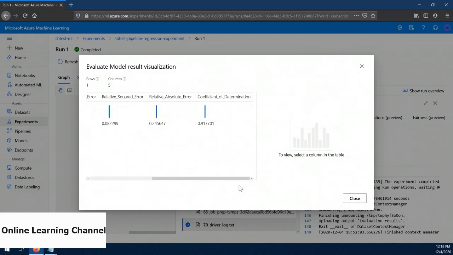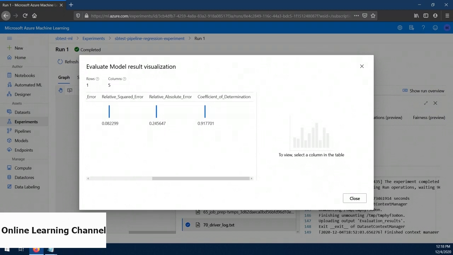So looking at these metrics, it doesn't look like our model is doing too badly. It seems reasonably good at predicting prices, and there are definitely outliers. That can mean there's a problem with the data, or it can mean there's problems with the model. Either way, we're reasonably satisfied. But now we want to compare that to another model run. So let's do that. Now let's make our lives a little easier and leave this window open.